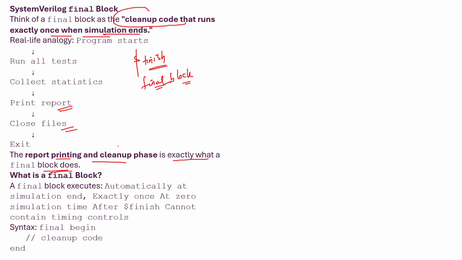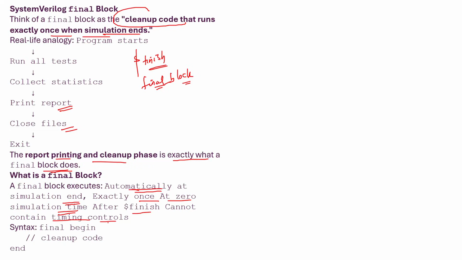So the final block executes automatically at the end of the simulation, exactly once. It will not consume any simulation time. Once in the simulation, it will execute, after $finish, and cannot contain timing controls, right? If we are calling $finish, it means we are finishing the simulation.